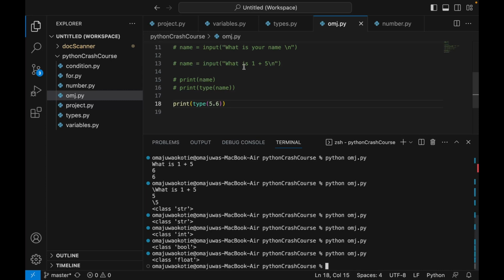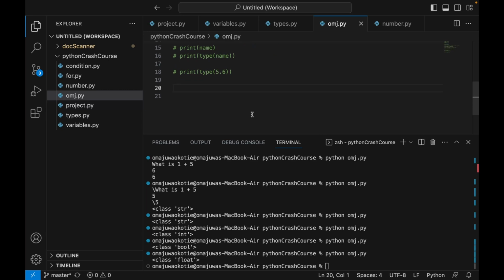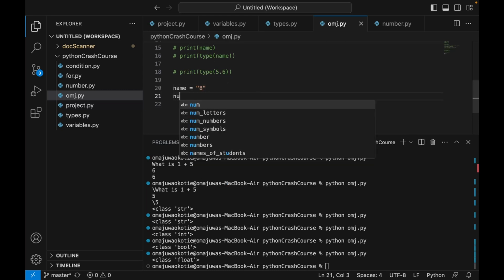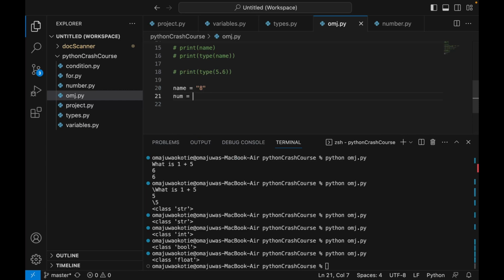I talked about concatenation. There's what we call concatenation. Concatenation is adding strings together. I don't want to be going back and forth, so let me just explain it now. There's a difference between, let's call it name, I love using name, I don't know why, and another one. I don't know who can tell me the difference. The difference is very clear. One is a string and one is a number.